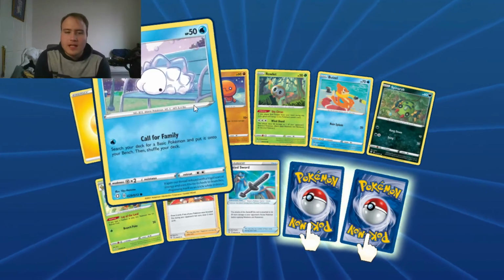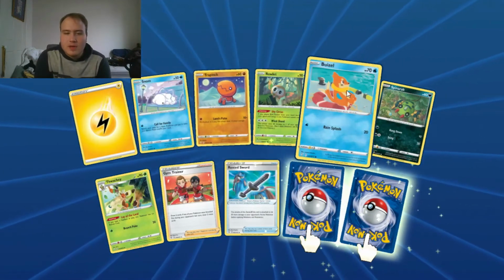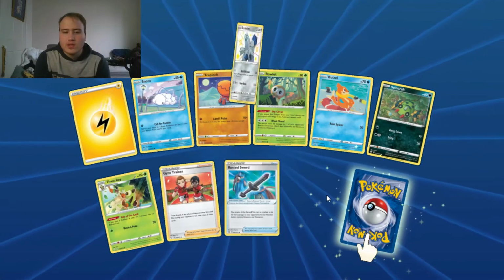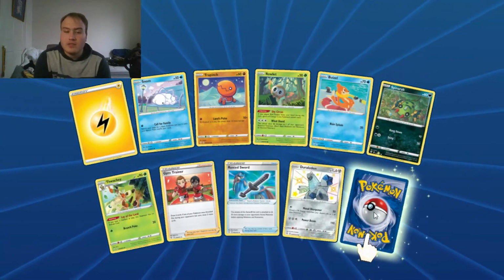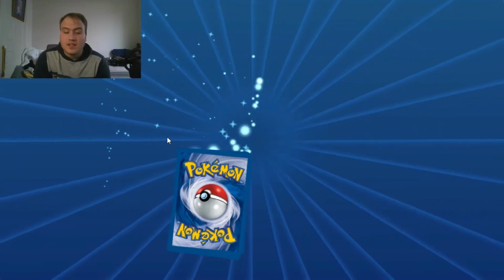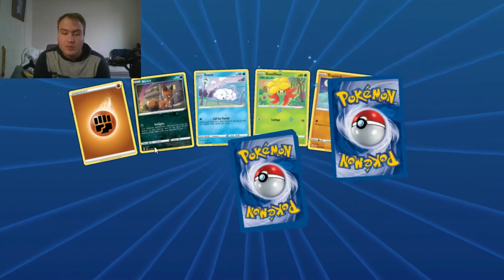Alright, we have a Lightning Energy, Little Tip Tip, Rowlet, Trapinch, Weasel, Spinarak, Thwacky, Gym Trainer, Rusted Sword, Shiny Gyarados, I didn't even know that was in the set. And Professor's Research, regular rune. Yeah, I actually didn't know it was in the set, that's pretty cool.